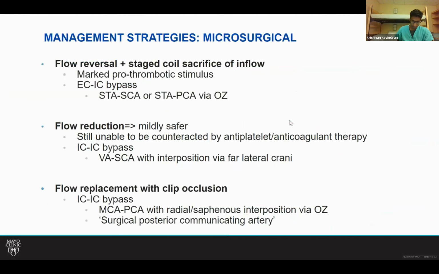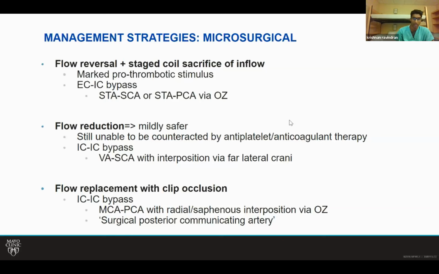This was the initial approach used for probably about the first 10 of these patients. They found that this wasn't enough to stave off the formation of thrombus. Of the majority of these patients, only 2 ended up being mRS 0 to 2, meaning only minimally dependent on another person for their activities of daily living, and 8 ended up succumbing to severe pontine infarcts due to thrombus formation within the construct.